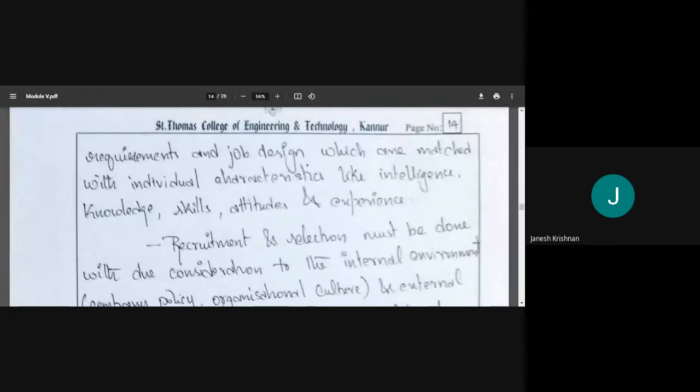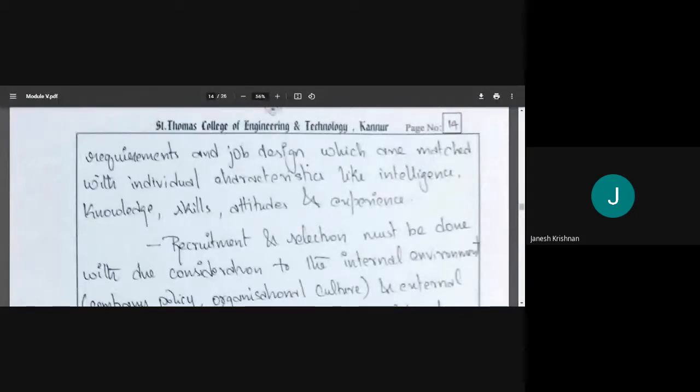So, head office in Kannur, a branch in Kochi is my plan. The plan will lead to the requirement. The requirement is that I need a manager and maybe 2 employees. And the manager has to do jobs A, B, C. Similarly, employees have to do jobs X, Y, Z. That will be job design. So to do A, B, and C, he must have certain education and certain experience. This is how we do it.